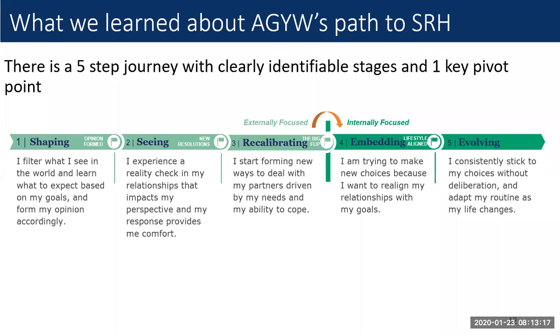So this is one of the other things you'll learn about, and I'll probably refer to, is the journey of an adolescent girl and young woman to sexual and reproductive health. I'm going to move through this relatively quickly, but we started this thinking it was a straight product journey. So if we raised awareness of a prevention product, let's say PrEP, we could move them on to trial, and then loyalty. So trying the product, adhering to the product, and then advocating the product. What we learned very quickly is that the big overarching ecosystem these girls live in is sexual and reproductive health and moving to agency under sexual and reproductive health.